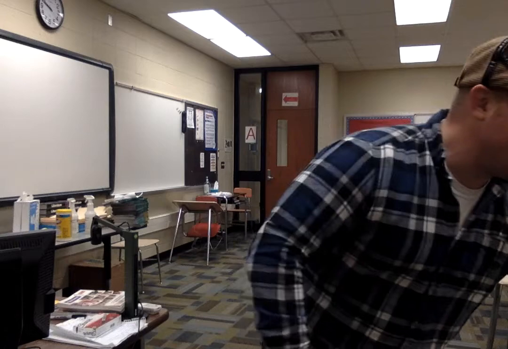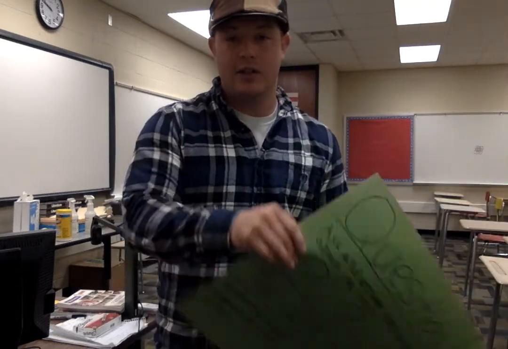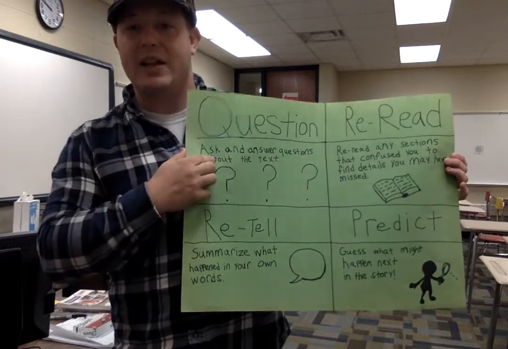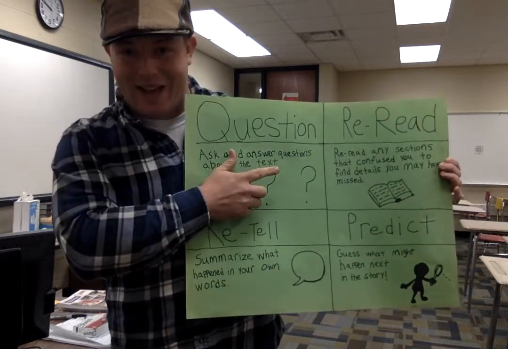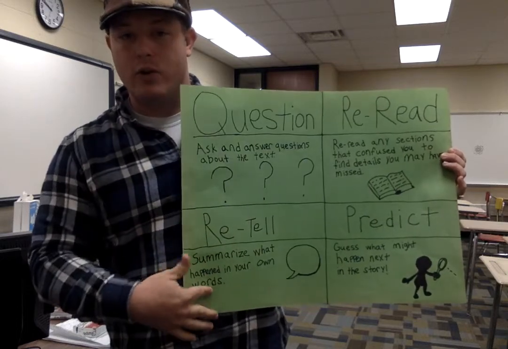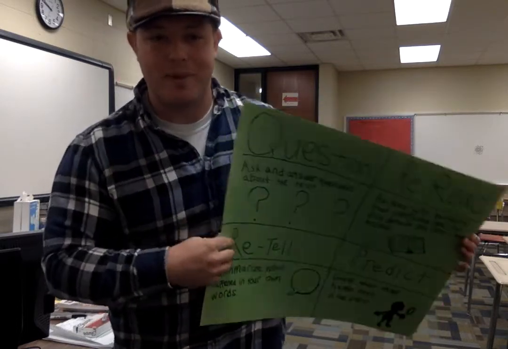So, I hope that you guys, this is just sort of a fun activity to introduce you to the concepts of these different reading strategies. Always remember that when you're confused with a text, ask questions. Reread the text to check the details that you might have missed. Retell the story in your own words, and then make predictions about what happens next.